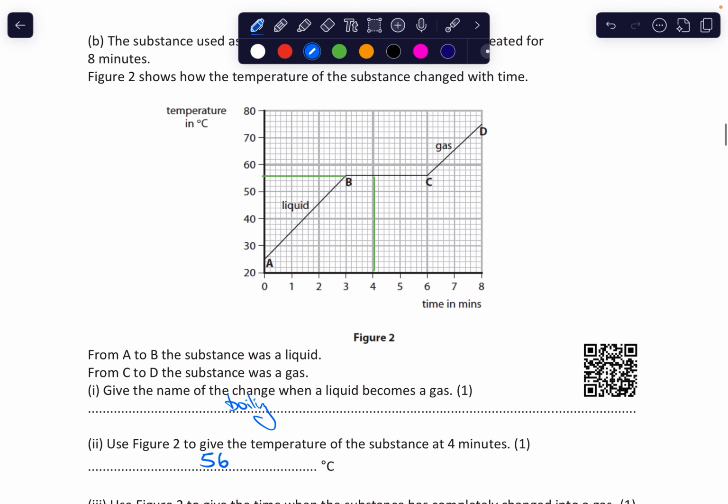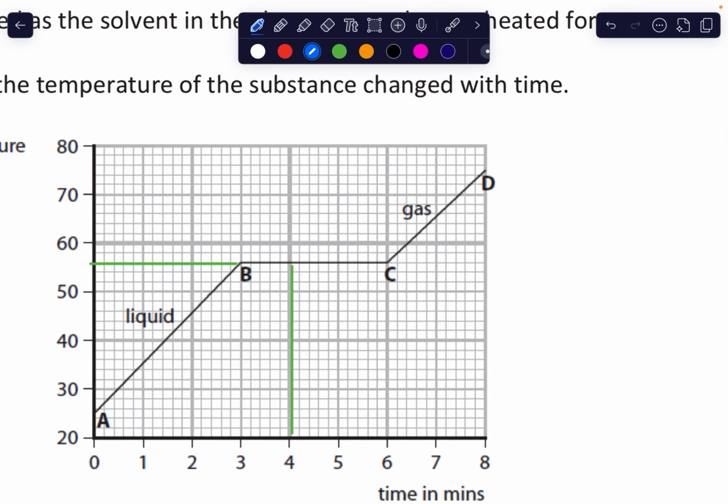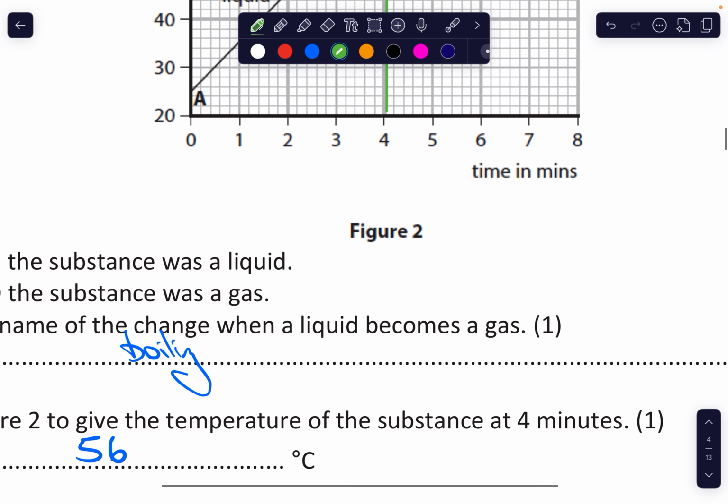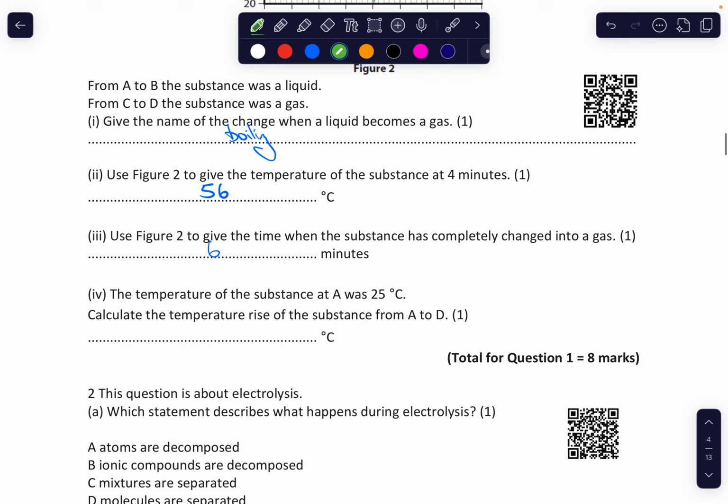Okay, so we've got to work out the value for D. So if we zoom in a little bit here, sometimes this jumps the wrong way, but we'll come back. Brilliant. So this would be 72. That's 74. So that's going to be 75. So my temperature at D is 75. My temperature at A was 25. So take that away, and therefore my temperature change is 50 for 1 mark.